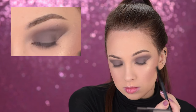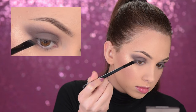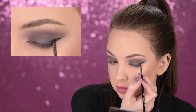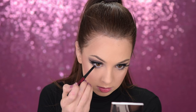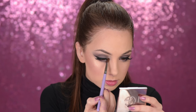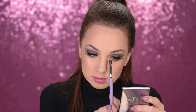Using an angled brush I'll apply some of that gray shade along my lower lashes and connect it with the eyeshadows on the upper lid. Next it's time for a winged eyeliner, and after that I'll glue on some false lashes. I'm applying some black pencil in the outer half of my waterline, then highlighting my brow bone and the inner corners of my eyes with some highlighter just to add some brightness since the eyes are pretty dark at this point. On the lips I'm going with a really pretty chocolate brown matte lipstick.